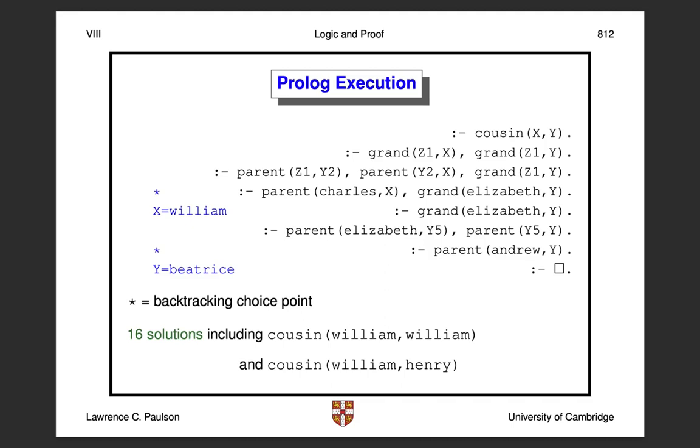Now, the way this will be solved, remember, starting here, is to go down the list of clauses until it finds one that matches the cousin relation. And incidentally, we don't really go down the list of program clauses. We have clever indexing mechanisms that will lead us directly to the relevant program clauses and do all the right things efficiently. The relevant clause will say you have the cousin relation between X and Y, provided there is some Z that is a grandparent of them both.